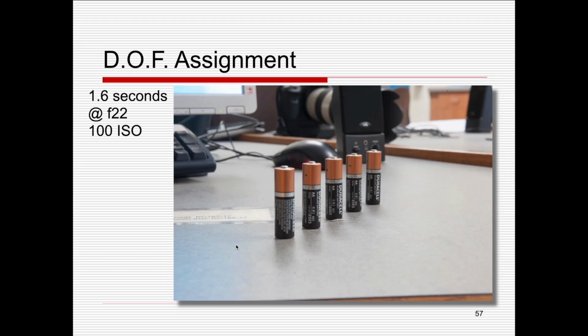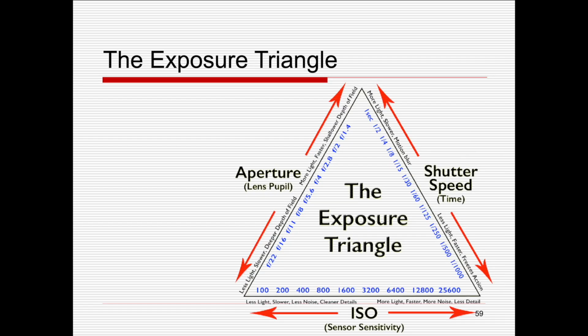So when we start to use our apertures to control the depth of field, we're also controlling what our viewers will see and what we want them to see. And that's all because we understand the exposure triangle. And again, the exposure triangle consists of the three exposure controls: the ISO, which is the sensor's sensitivity to light; the aperture, which is the opening in your lens that lets light come into your sensor and controls the depth of field; and our shutter speed, which determines how long the light coming in through the aperture reaches the sensor.